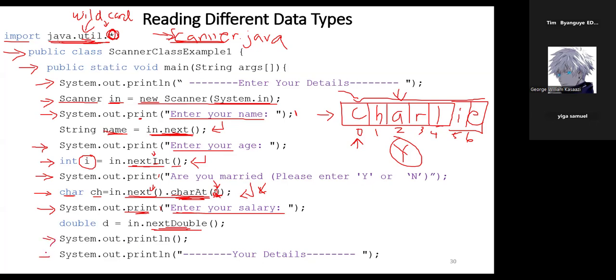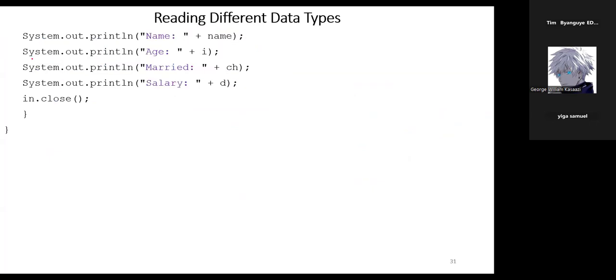Now we start outputting this information. This is the last slide. So there, this is just outputting. That's why I'm not even explaining. The only thing I want to explain is here. Whenever you are done with reading information using the scanner, you need to close it. We shall talk more about this, why you need to close it. I'll talk about it in the next class.